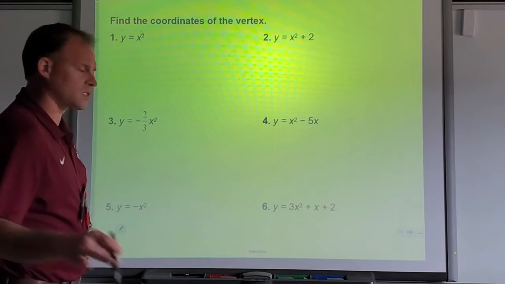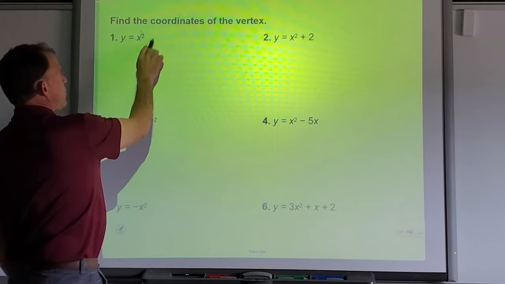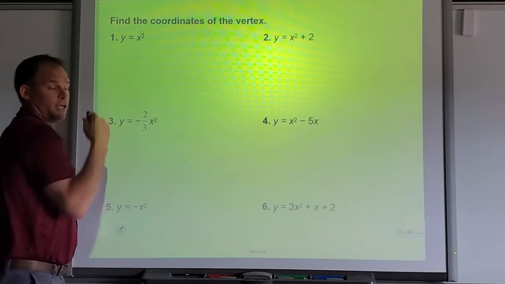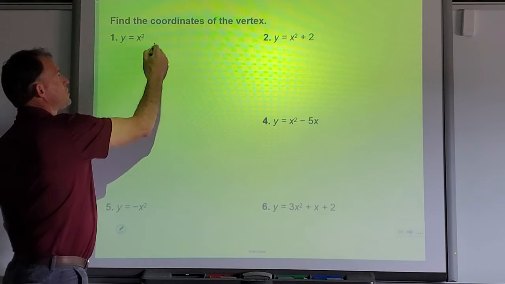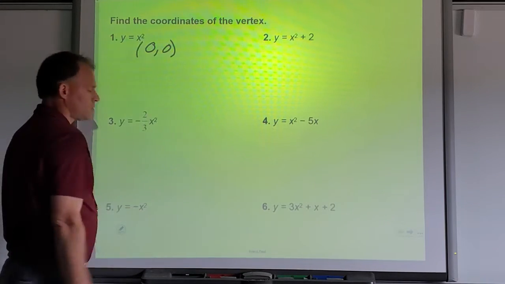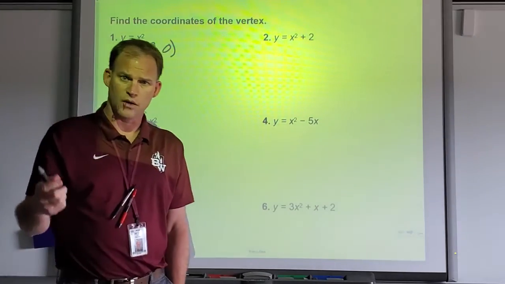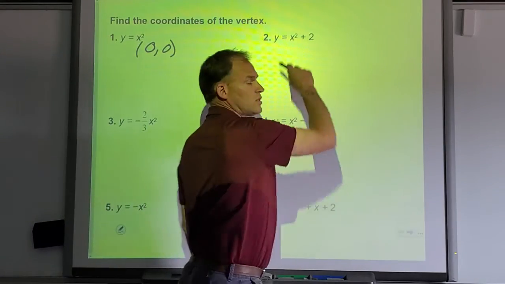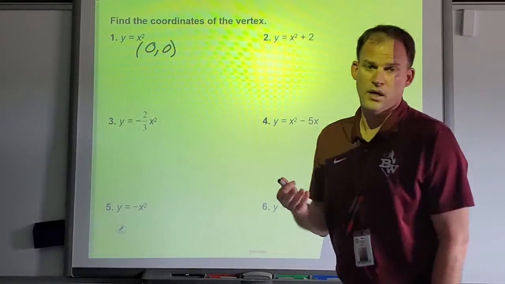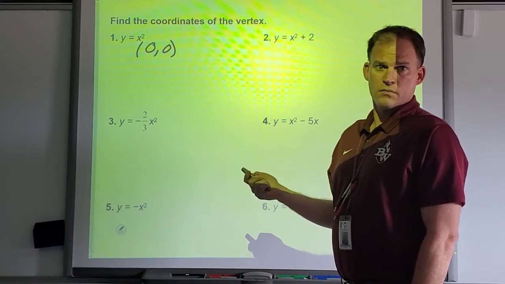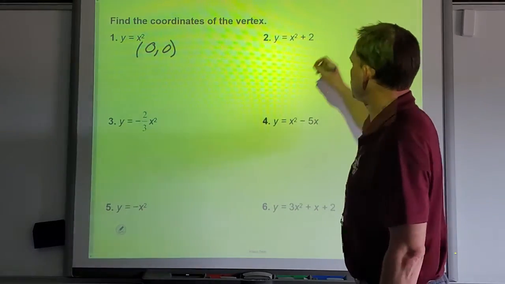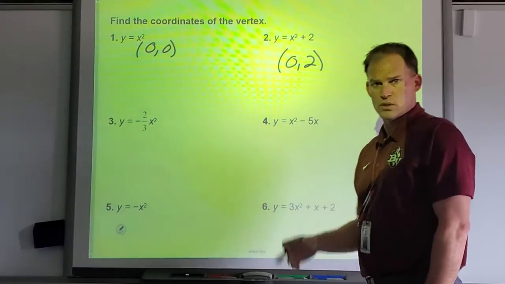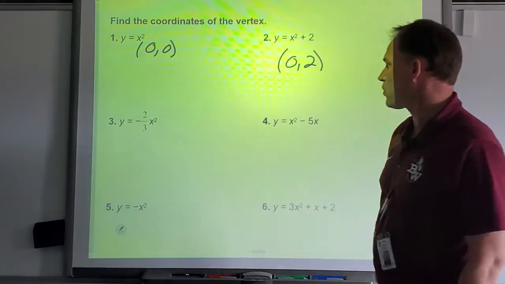Fine, let's just talk about the coordinates of the vertex. So this is our parent function we based everything off of. What is the vertex here? We should know that one. Yeah, so 0, 0, of course, is the vertex there. So number 2, what is this going to do to my parabola and also my vertex? Yeah, shifting it up 2, so the vertex is 0, 2. Okay, so it's taking that parabola, shifted it up, no left, no right.